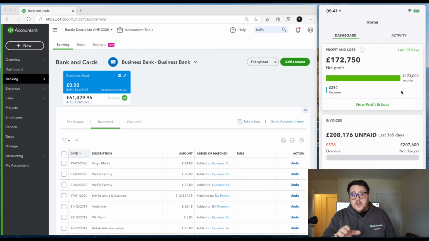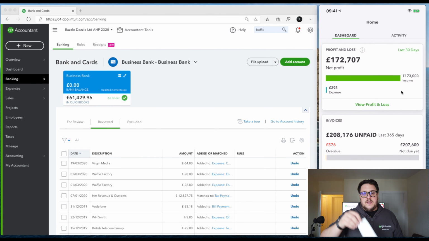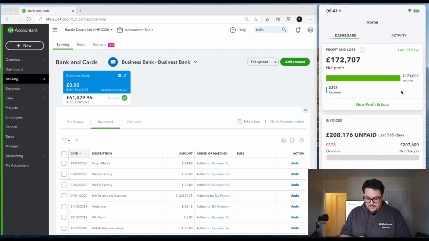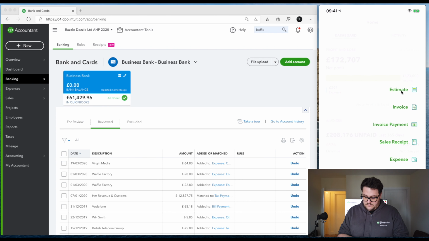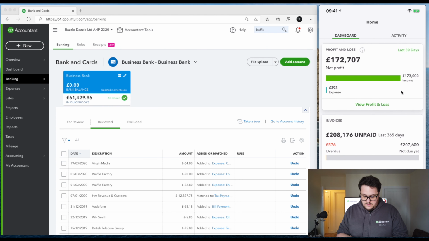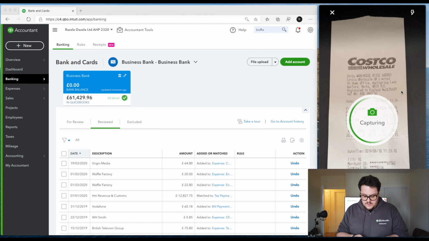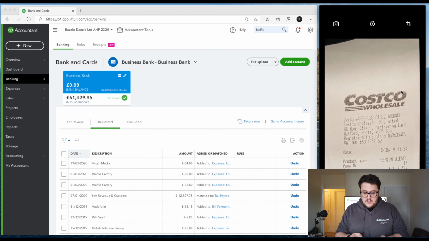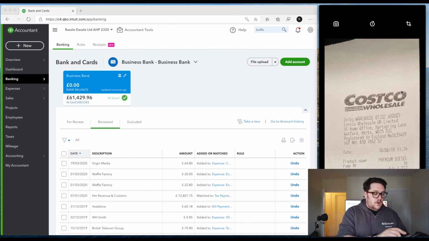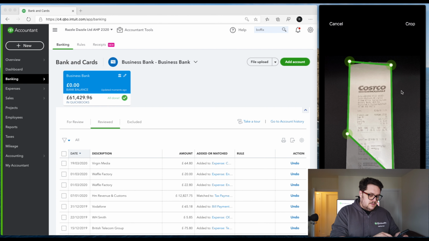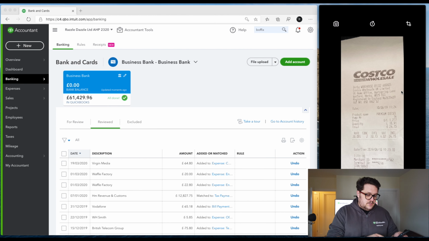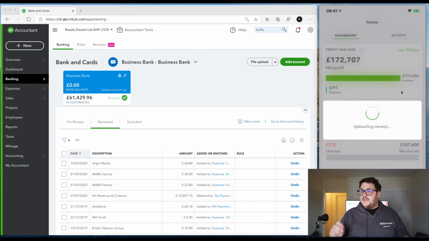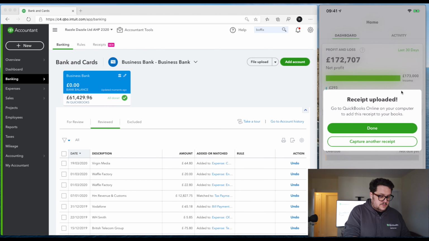So what I'm going to do now is I'm going to try and post a duplicate transaction. I'm going to take that Costco transaction and post it. As you can see, this time around, it's just going to require a quick crop in. Crop, use this photo, and let's see how that's actually gone through. So it'll be interesting to see how that's worked.